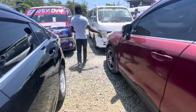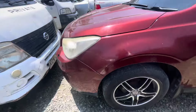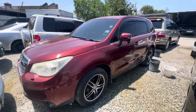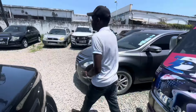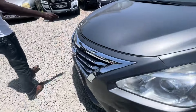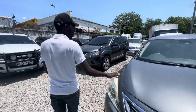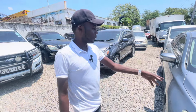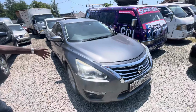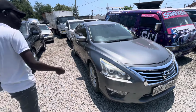Peter, you can show them. Na check wenye mnyama unakaa. Show them that one. Buy and drive. Tiana iko hapa. KDE. Not really on sale bado, papers zake tunazishughulikia. It's not on sale now. These are cars we are buying from people, na bado transfer haijaisha. So when the transfer is done, Peter, you can show them. When the transfer is done, ukikuja yani logbook iko tayari, you go with it. That's why it's not yet on sale.